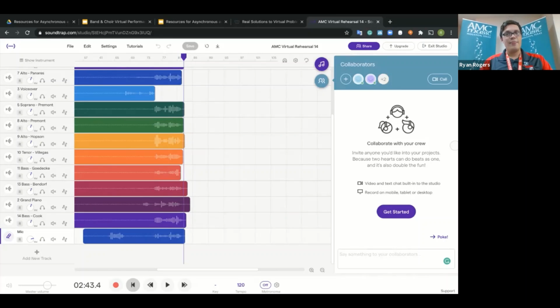But the Mac, I've noticed, performs significantly better than the Chromebook and the PC do on Soundtrap. But the difference is that it just takes a little longer to load the project initially. It doesn't really perform any poorer when you're playing back and recording, from my experience so far.